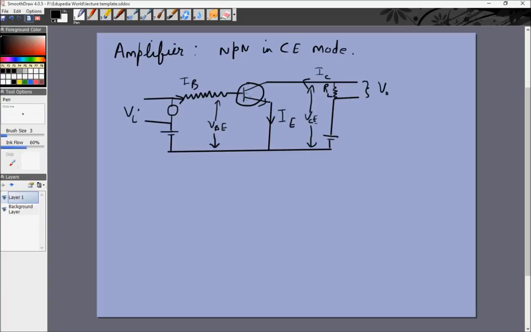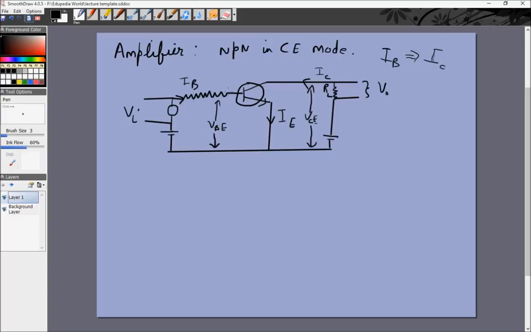Those electrons stay for a while at B, and this ends up creating a negative charge around the base. And that negative charge actually stops more electrons from going from the emitter to the collector, and so there's a steady state current which flows. However, if we just give a small positive charge to the base, it will neutralize that negative charge and we will have a very large collector current. So a small change in the base current gives a very large change in the collector current, and that is the principle of amplification. Small change in IB implies a large change in IC.